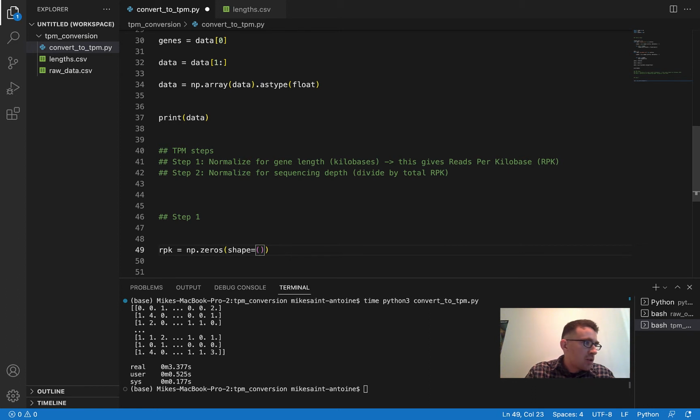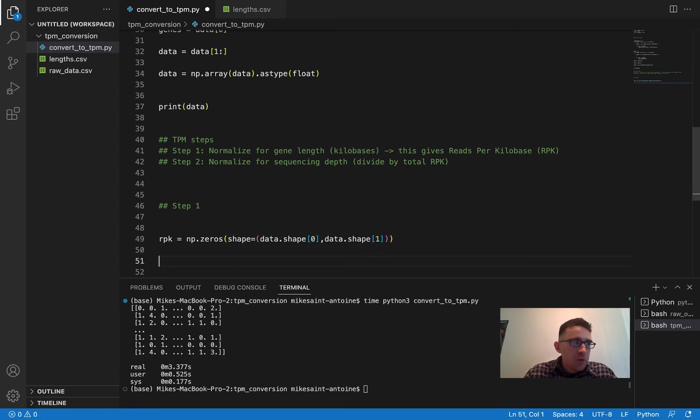The shape is going to be the same shape as our raw data, so data shape 0 by data shape 1. So we want this RPK array to be the same shape as our raw data, except full of zeros. And we're going to fill this up with the RPK measurements.